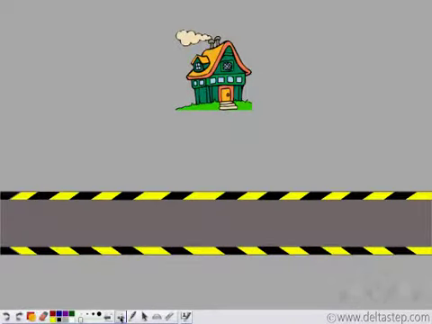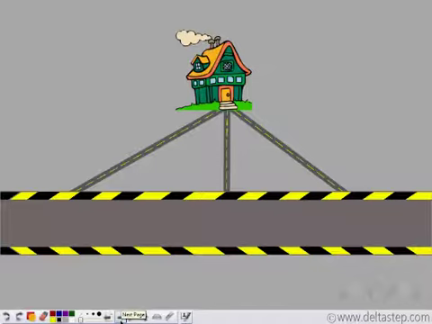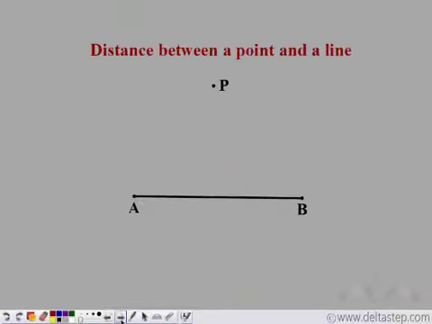Now say you want to go to any point on the street from your home. So these are the 3 roads connecting the street to your home. Which route should you take? Consider your home to be a point P and the street to be a line segment AB. So we can go from P to AB in a number of ways. This line segment connects P to AB. We have this line segment. So we see that there are many possibilities.